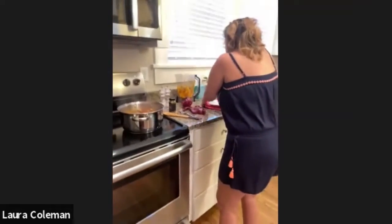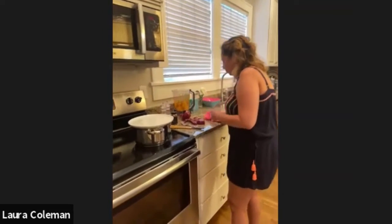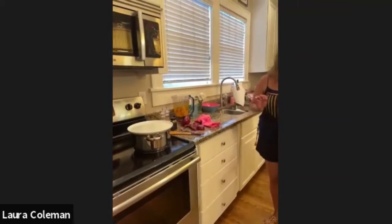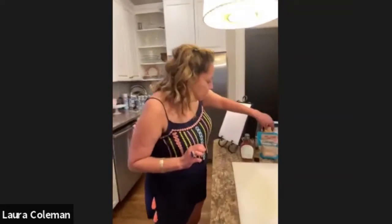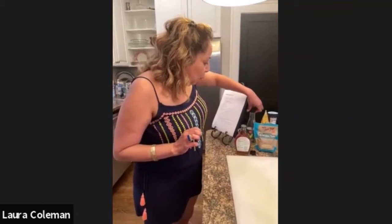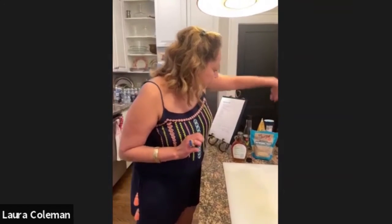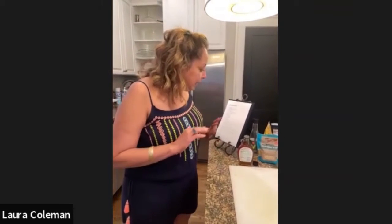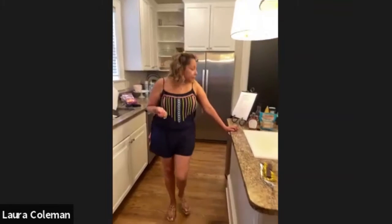So that's another thing about having this the next day. It really thickens a lot. And what did you put in the sweet potatoes again? So I put the nutritional yeast, almond milk, white wine vinegar, turmeric, and that was it. Did not add any salt to them, but you can do salt and pepper to taste as well. It's very mild, but it's very flavorful.